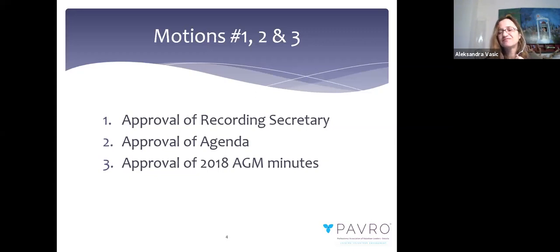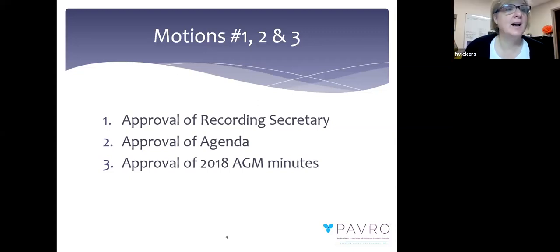Oh, Helena. She just stepped away. Okay, so I was looking for someone to move the motion and then someone to second it. Has anyone put in their names? Yes. Jillian has moved the motion and Heather Johnson has seconded it.